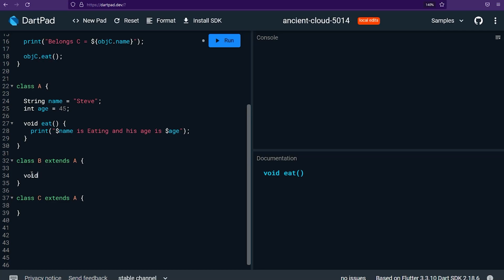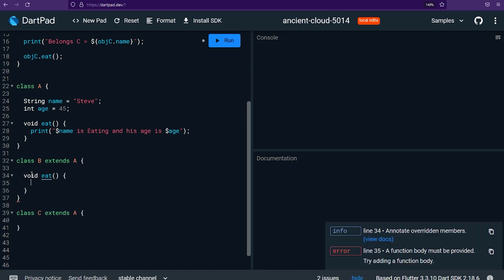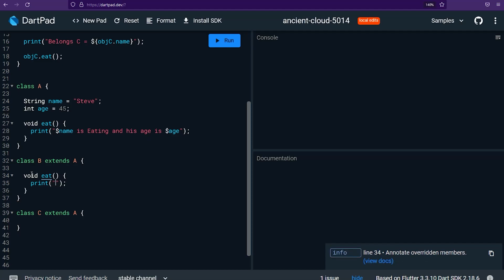So we will write void eat, open the body, and it will print, let's say, the unknown person is eating and his age is 100. So that's what this eat method will do when we invoke it from the B class instance. And now here we have overridden the method of the superclass.